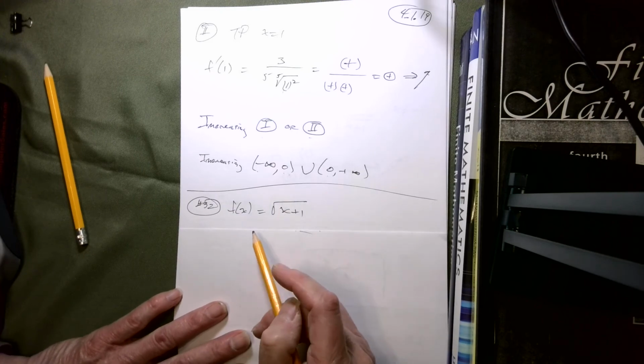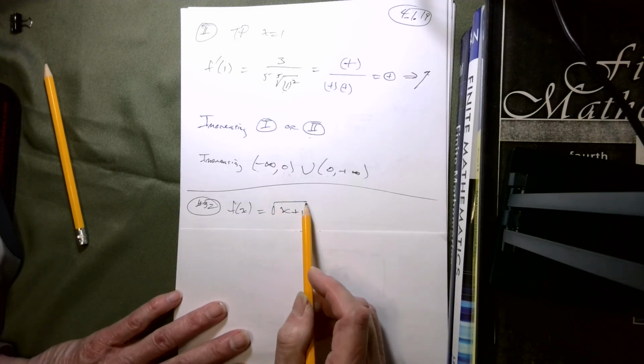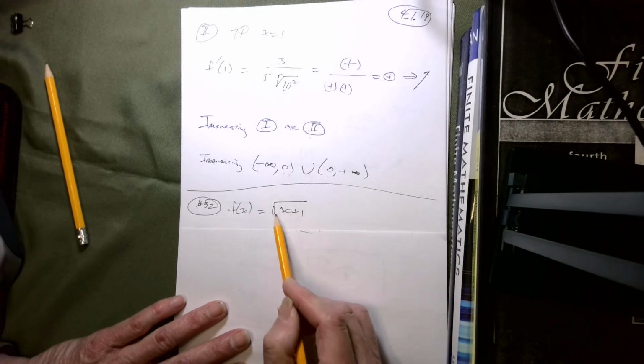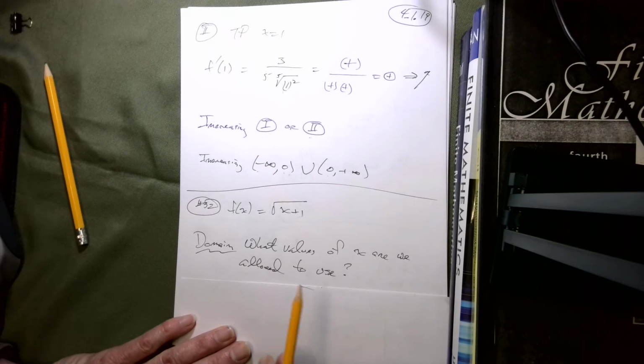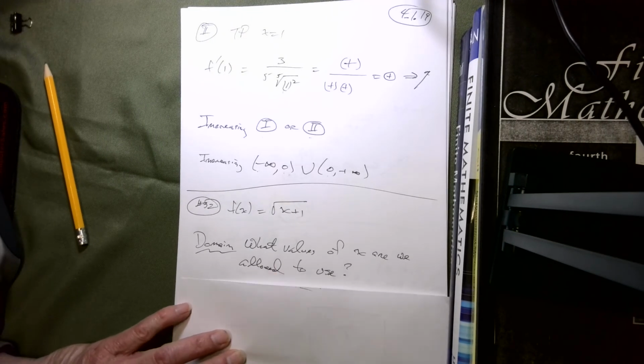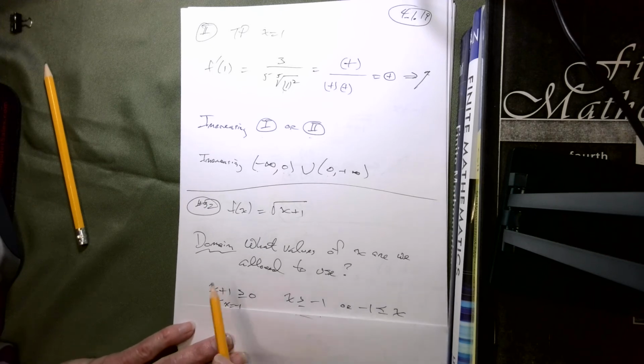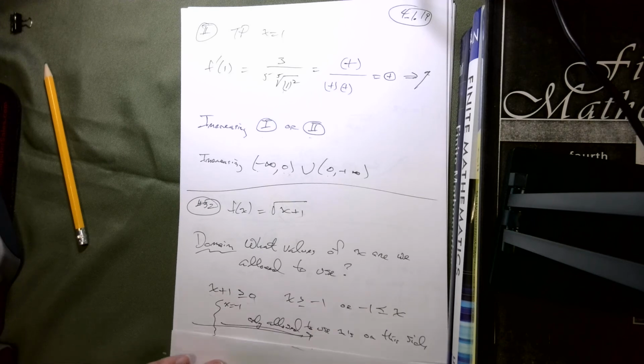All right, let's take a look at number 32. Problem, square root. In other words, I do not want this to be what? Negative numbers. So when we talk about the domain, it just means what x's are we allowed to use. Well, in other words, this guy has to be non-negative, correct? So if I subtract the 1 from both sides, x has to be bigger than or equal to -1, or we could write it as x is to the right of -1. So we are only allowed to look at all the x's to the right of -1.